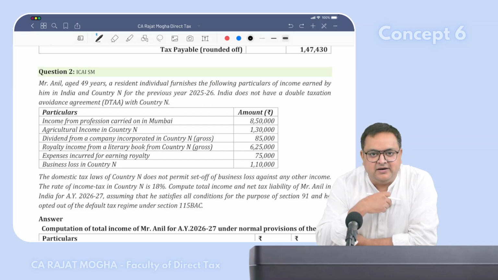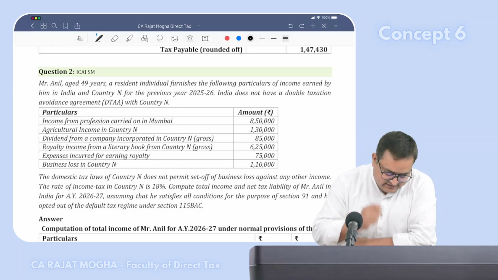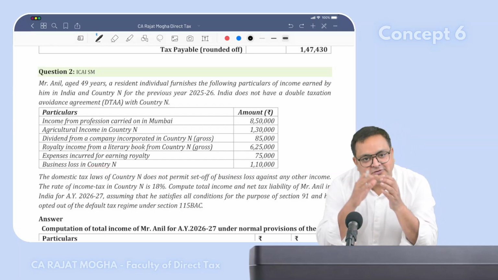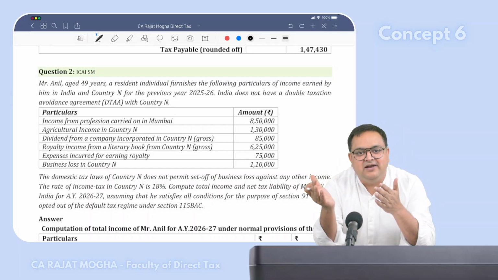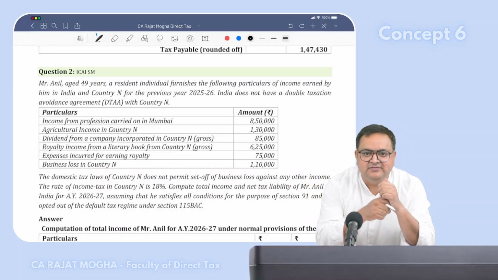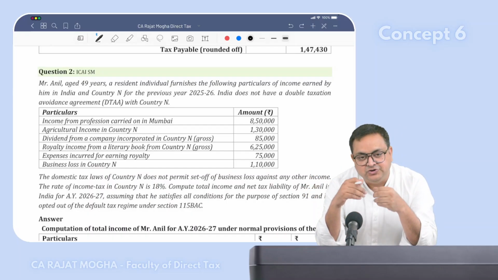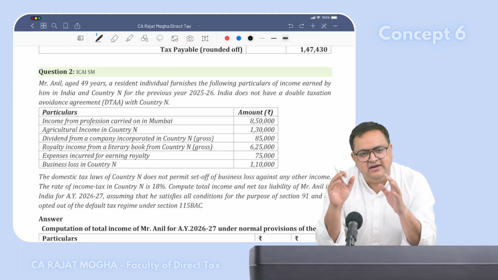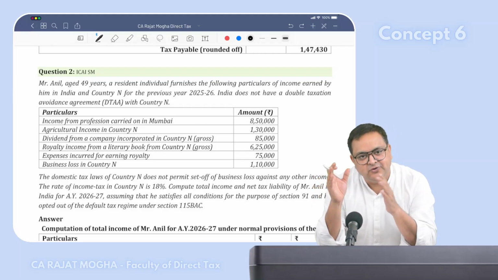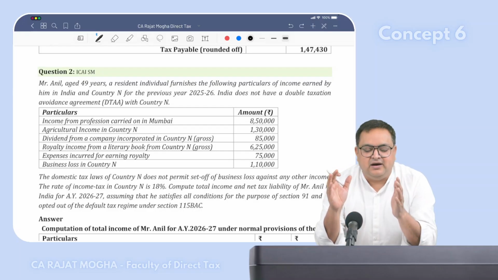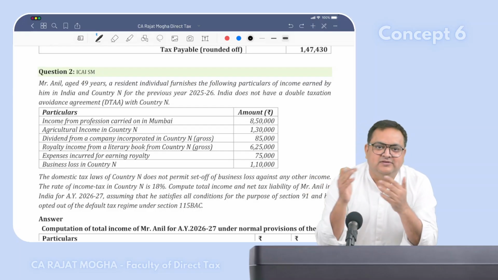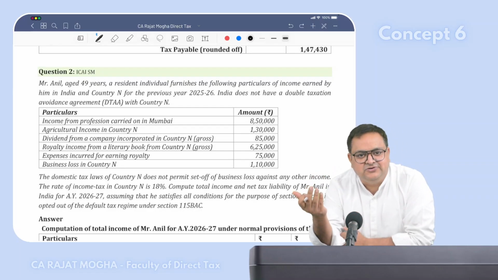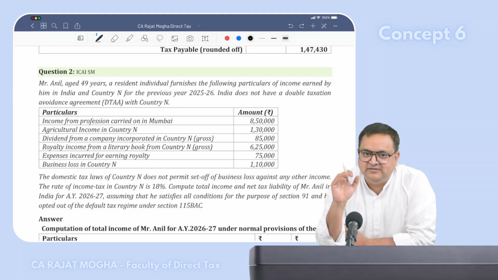Guys, but in India, if you have losses, let's say business losses, the loss from one business can easily be allowed against the profits of another business, right? And it does not matter that it should be the same business. The assessee is carrying on any number of businesses, so it can easily be set off, unless it is a speculative business or a specified business where there is a restriction. Otherwise, business losses can easily be set off.